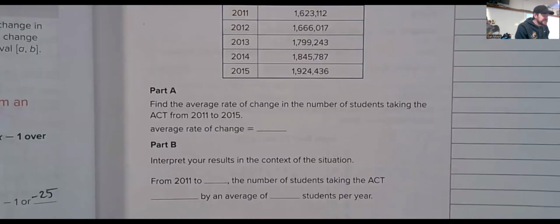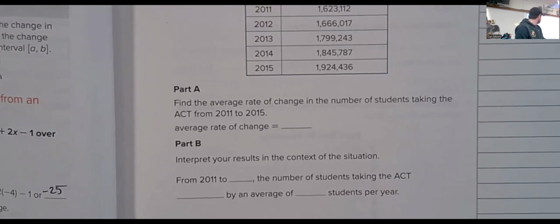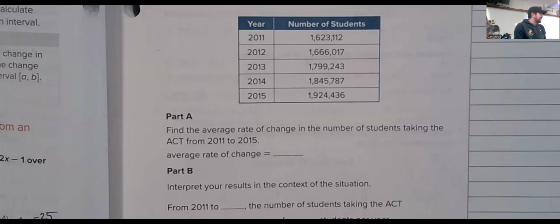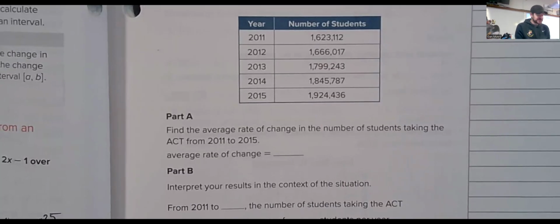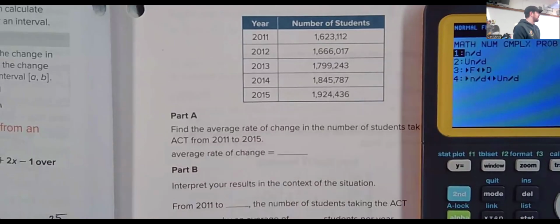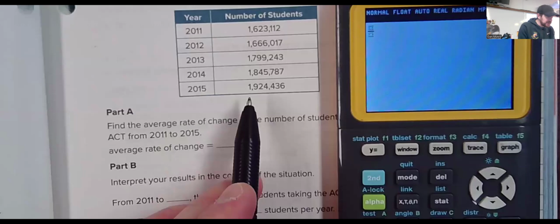Check step. All right, this table, okay, so we're finding the average rate of change between 2011 and 2015. So, you know what? I'm not even going to write out these numbers again. I'm just going to type it in on my calculator because I don't want to write those numbers out. So here we go. You ready? I'm just going to do the whole thing as an entire fraction on the calculator. So I'm going to open up a fraction.